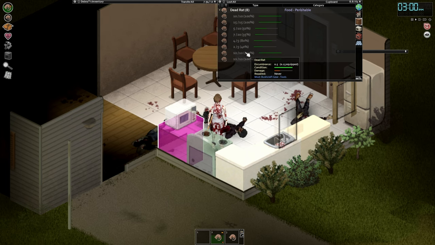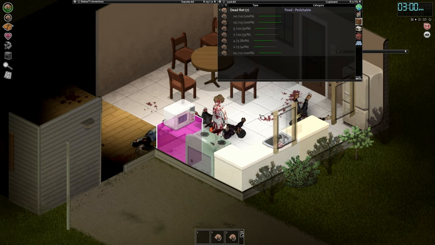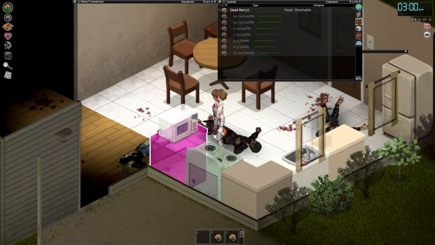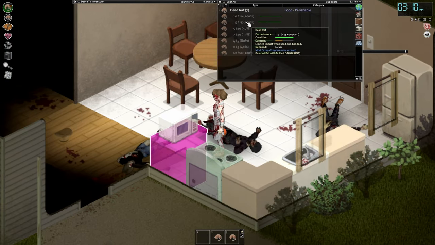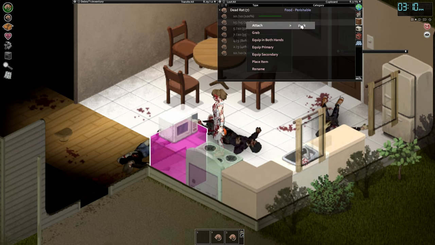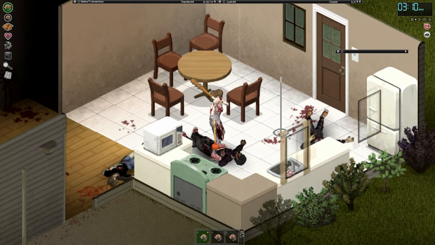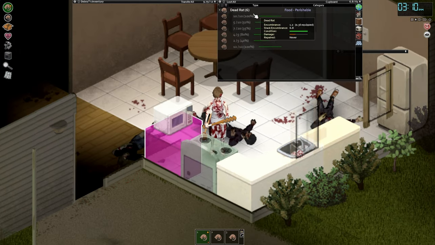Okay, I got no clue what it is. This one might be something good. Let's replace our dead rat with our dead rat. Okay, it seems to be one of those cheap knives. This one looks promising. It's a baseball bat with bolts, it seems. There we go. Okay, this one is good. That's good. What else we got?